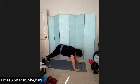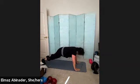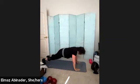Pull up through the spine. Don't let your body pike. Just make sure you're a plank. Don't let it drop, right? Good job. So you're halfway through. So you only need to do what you did one more time. Good job. Breathe into it.